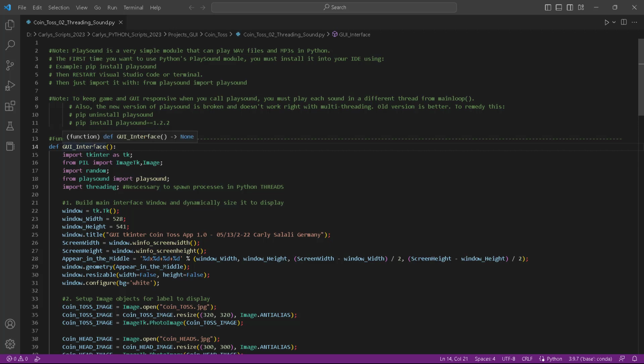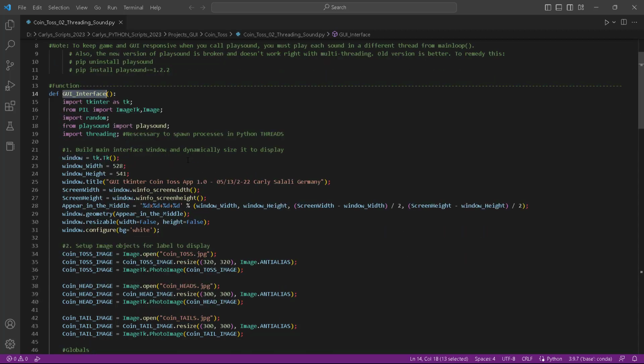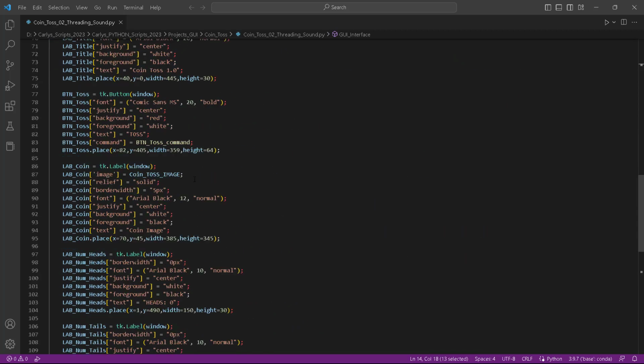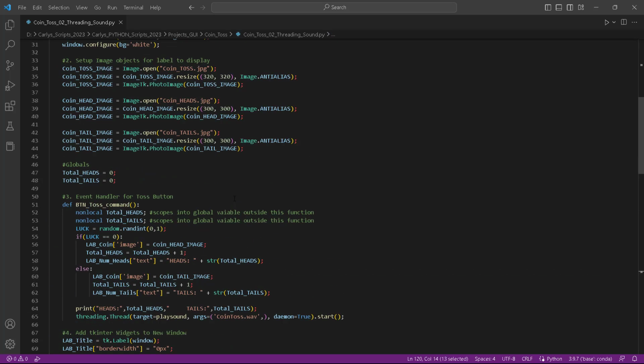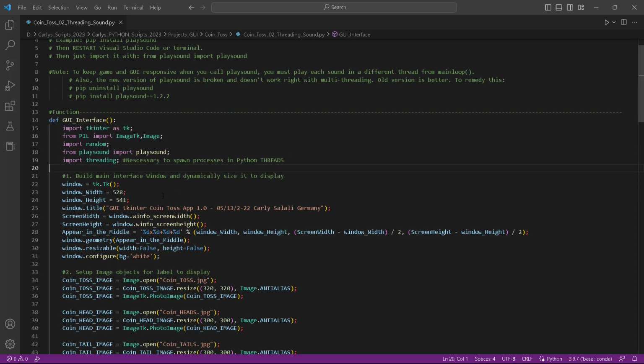But just to show you that it can be done, the first couple of projects we do with Tkinter, we're not going to set them up inside of a class. We're going to set them up inside of a function. So we have a function here, and this function takes care of our whole graphical interface, and we just invoke it down here and run it. So let's see what happens.